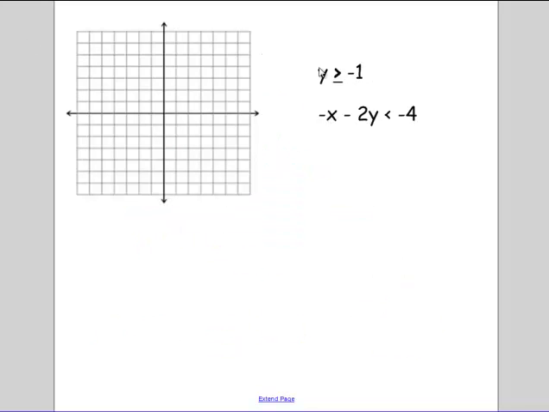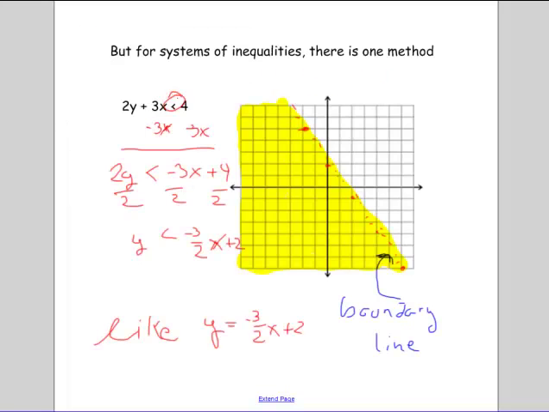So here's another one. Y greater than or equal to -1. Now that has the inclusive sign, so we are going to have a solid boundary line. Y equals some number is a horizontal line, so we're going to go down here to -1 and make a solid line. Oh, I didn't notice this right off the bat, but there is a big difference between the last one and this one.